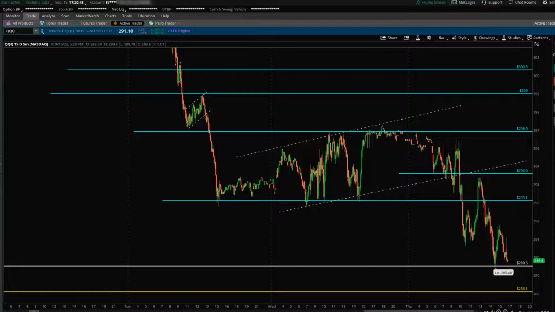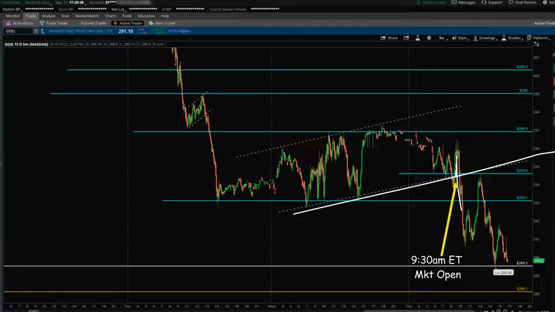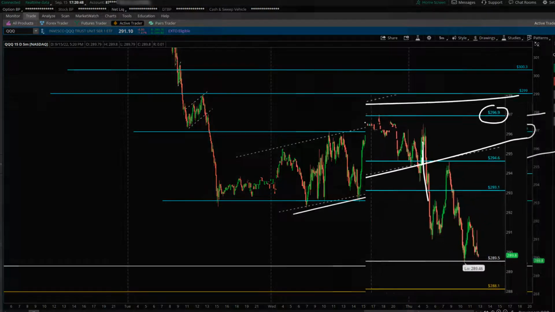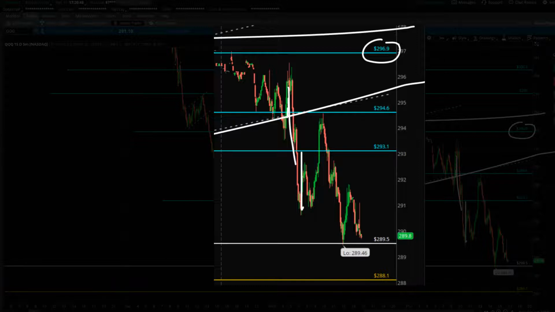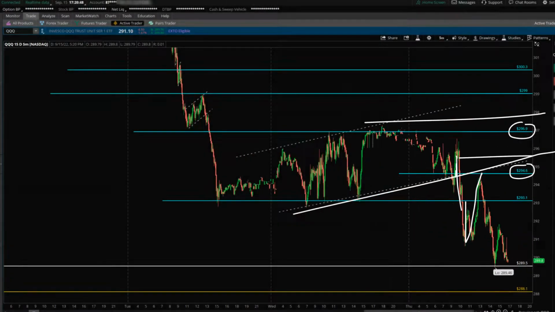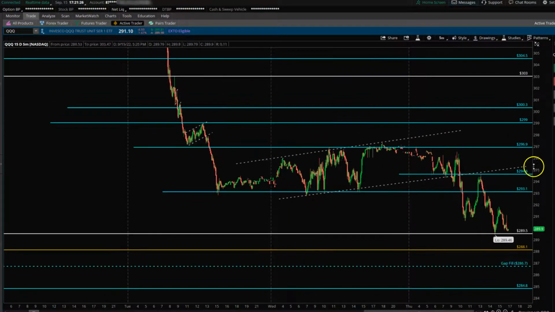It was forming right here, and right when the market opened around 9:30, I think we did see a little bit of a move up, and then it just couldn't take the overnight high at all. 297.5 was the number that we would have felt a little bullish above, but it did not happen. The price kept on going down, and then it retested that level, 294.6, right? So that's again a good level to short, because that would have meant a leaner and tighter stop loss, right? So think from a risk and reward perspective, and this thing is still looking weak.